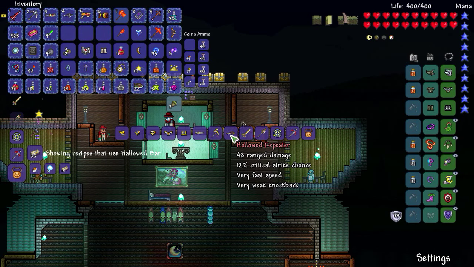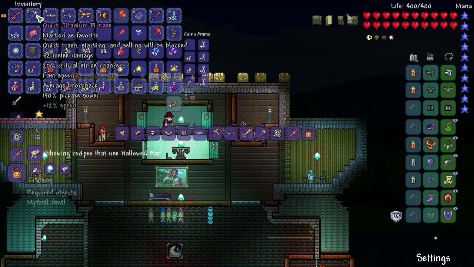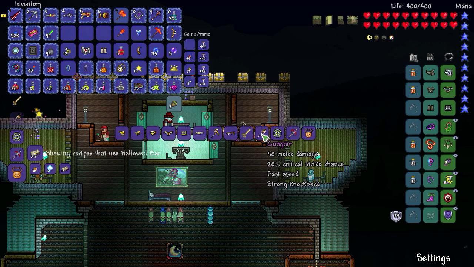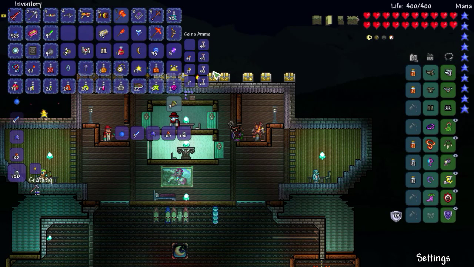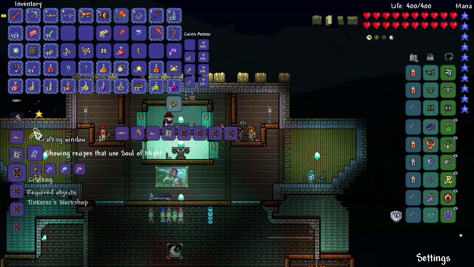Do I want any of this stuff, though? Excalibur, 68 melee damage. Ooh, that's 68 base. What is Gungnir, light disc? I don't know, guys. I'm going to hold off on making anything. Oh, what did I get? Souls of Might. I don't even know what those are for. Oh, man, you get so much stuff. All right, what do we get?